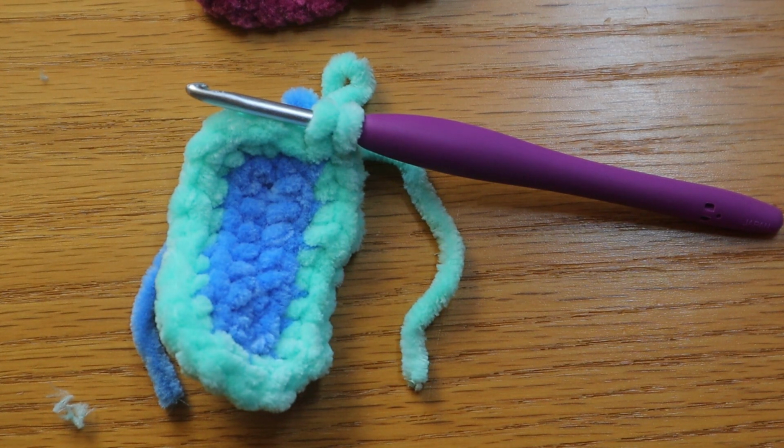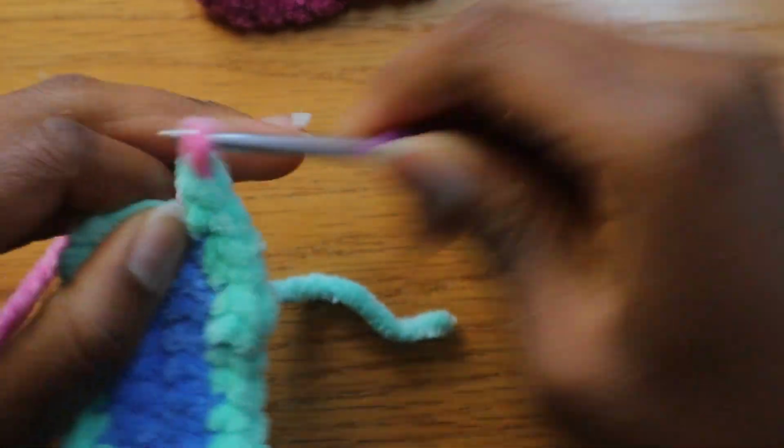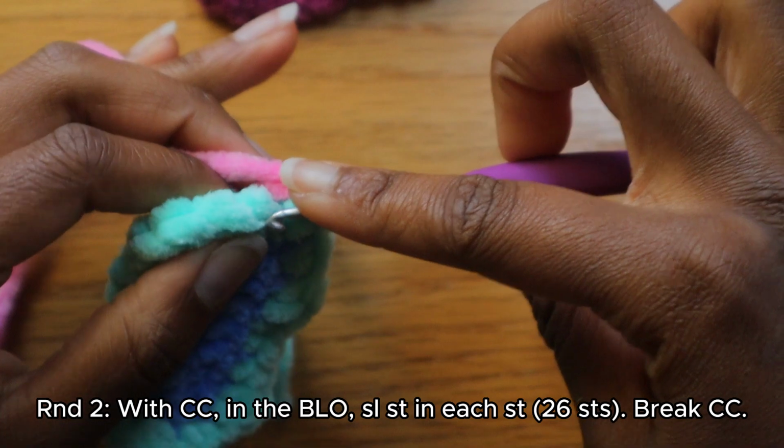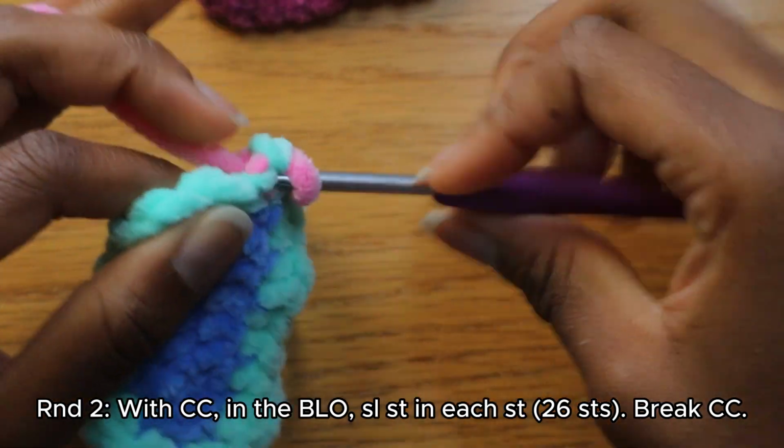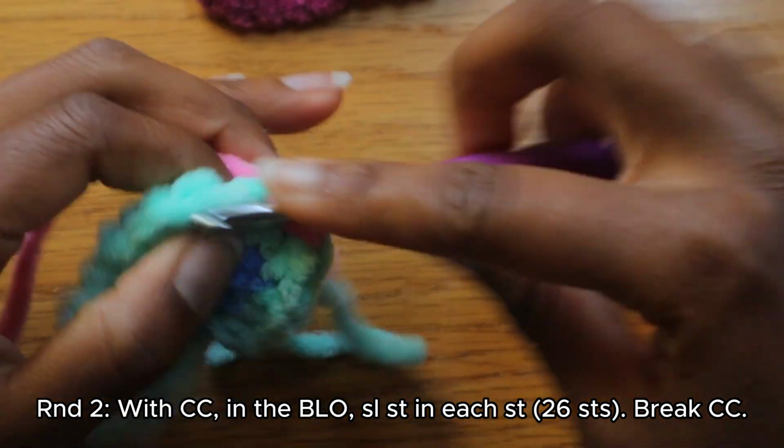Now, next color is bubblegum pink, or color C in the pattern. I'm going to grab my pink yarn over here. At this point, it's fairly simple, really. All you're going to do is in the back loops only. Again, Simon says in the back loops only, you're just going to slip stitch in each stitch.